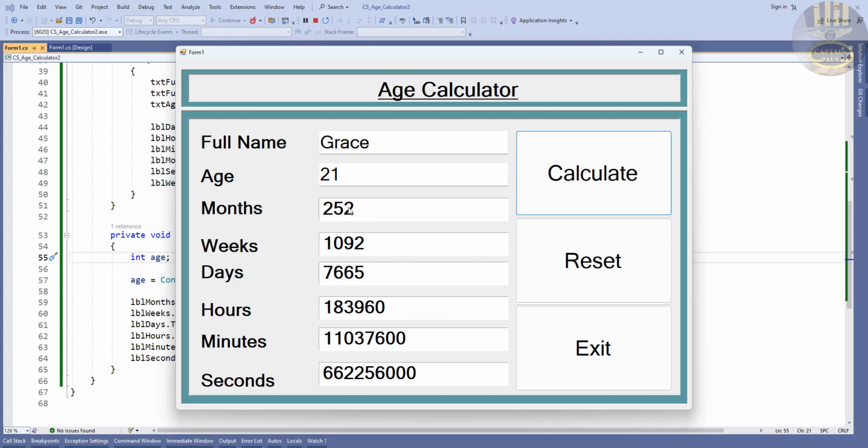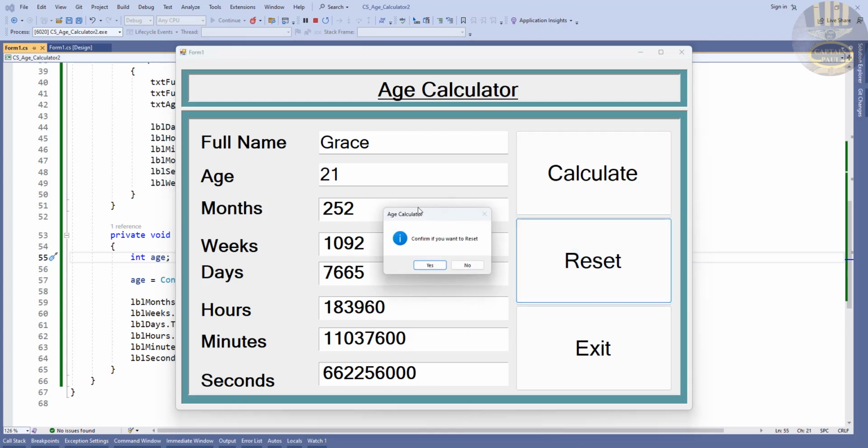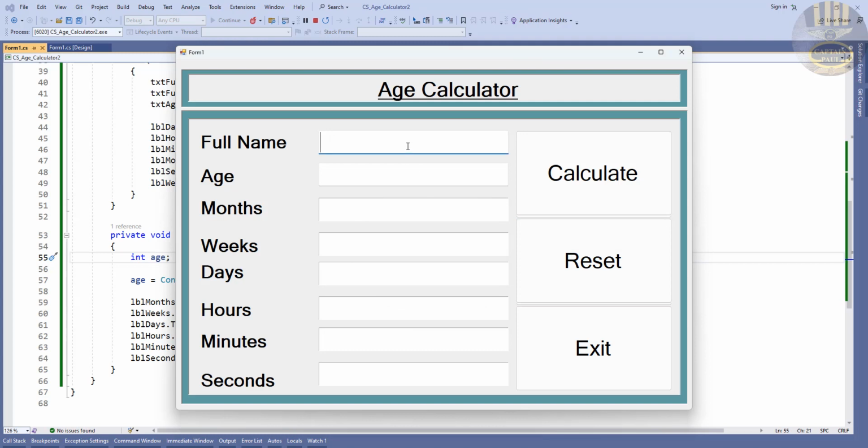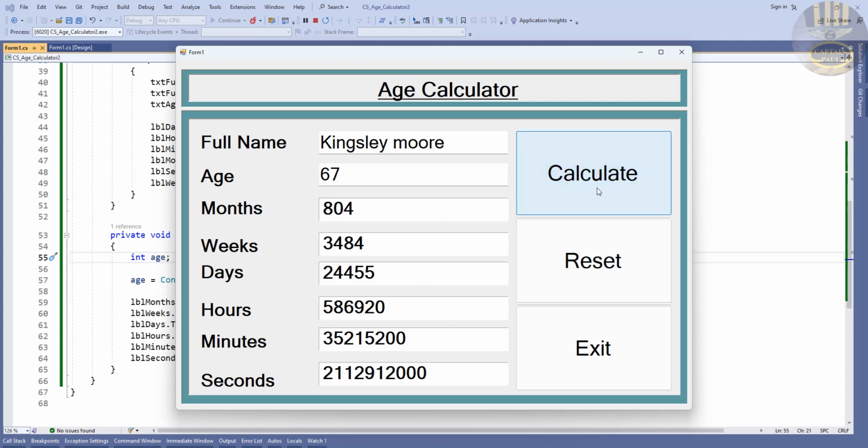Grace has spent 252 months, weeks, days, hours, minutes, and so on out. Reset. Yeah. So let's enter Kingsley. And Kingsley Moore happens to be 67. So since we cannot add anything here, we just click on calculate to take care of that.